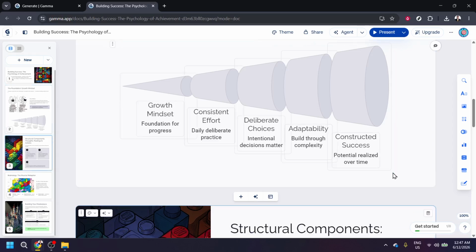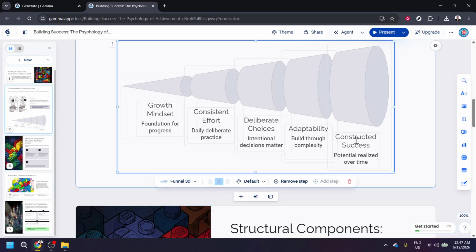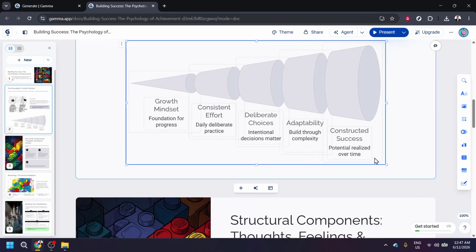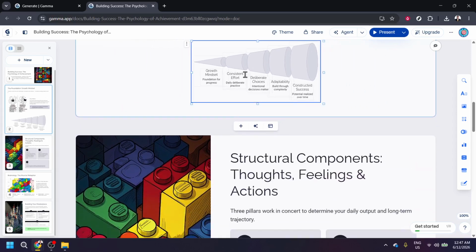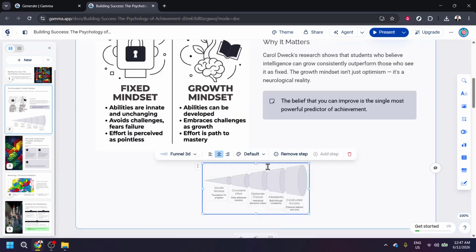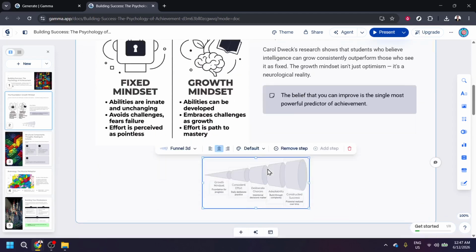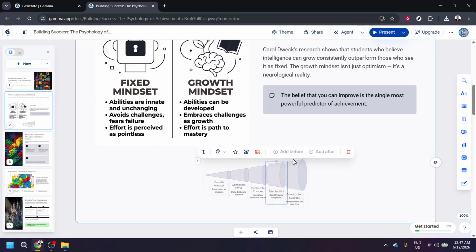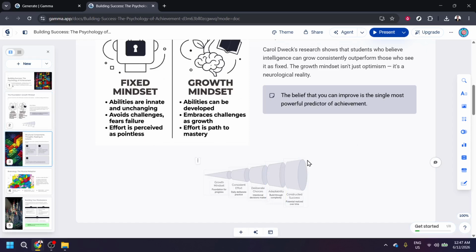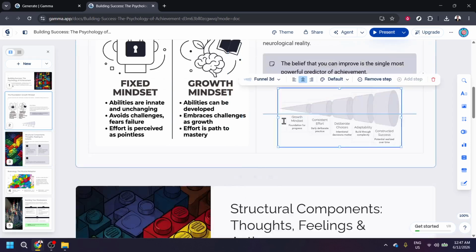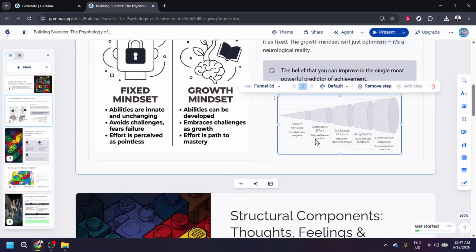Once the content looks good, let's adjust the layout. Click and drag the edges of the diagram to resize it so it fits nicely on the slide. You want it big enough to be readable from the back of the room, but not so big that it crowds out your title or any other visuals you have. You can also click and drag the whole diagram to reposition it. A common pitfall here is leaving it off-center or squished into a corner. Take an extra 15 seconds to center it visually. Your audience will thank you.